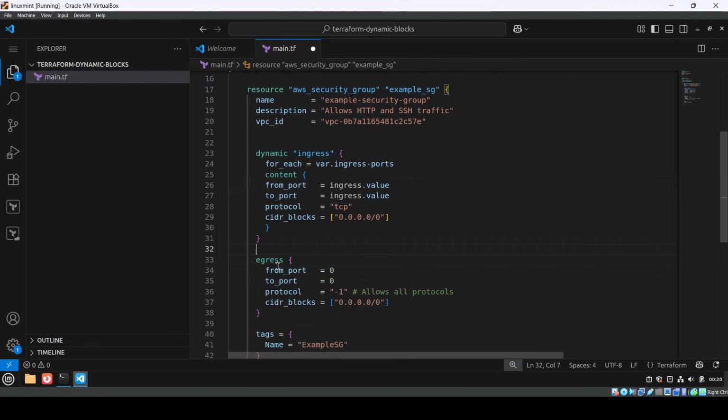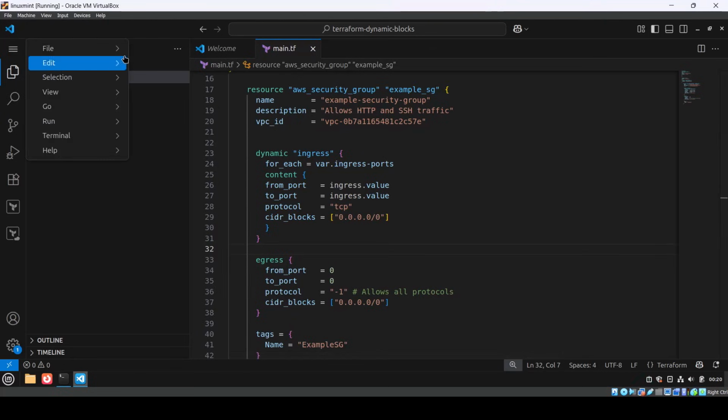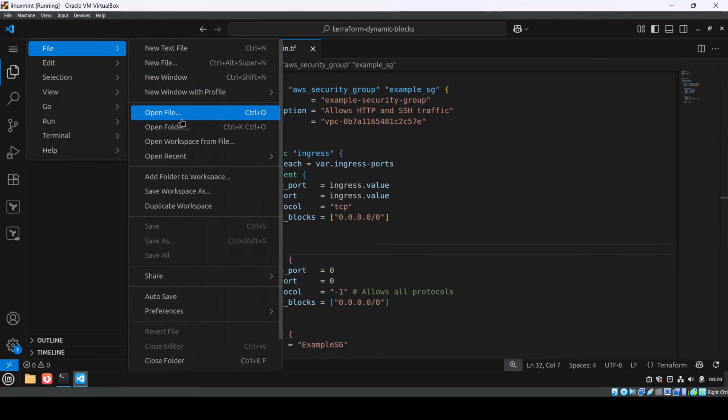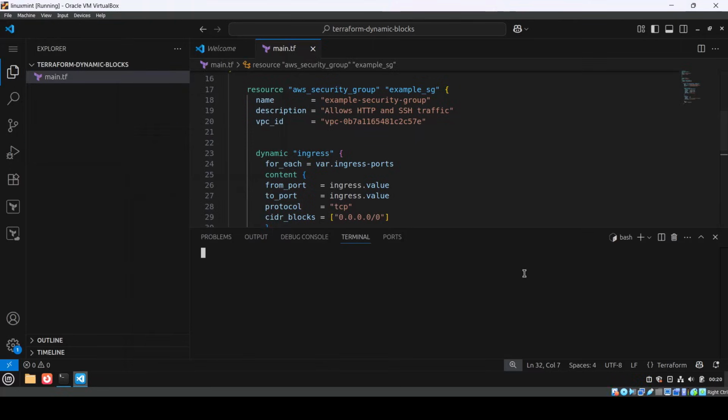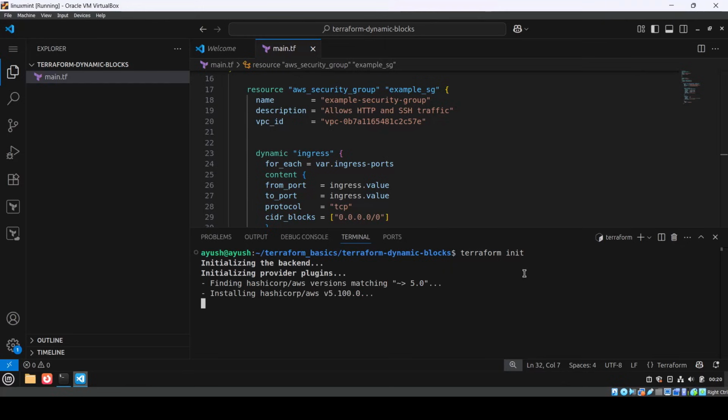Next we can use the three commands as you already know: init, plan, and apply. So let's do a Terraform init. It will take a few seconds.